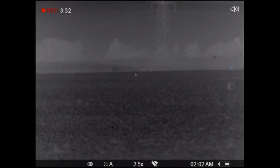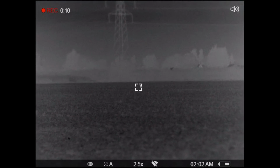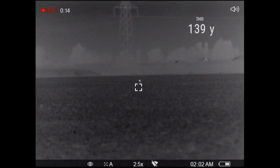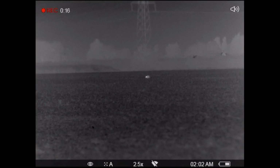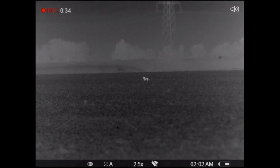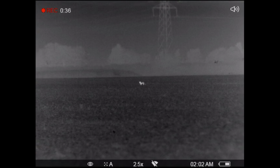A couple of nights later, and I'm out with my wingman Mark, and we'd managed to lip squeak this fox straight out of the pheasant cover at just over 130 yards when Mark takes the shot with his Hauer 1500 in 223 as I film it through the Pulsar thermal binocular.